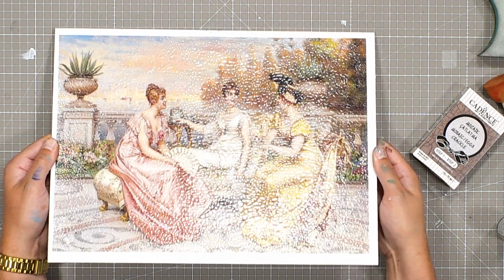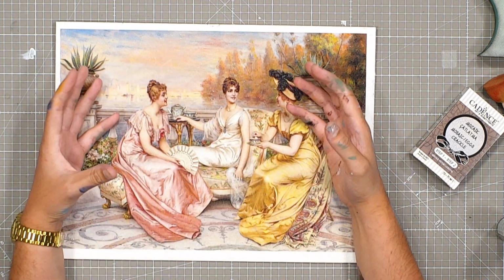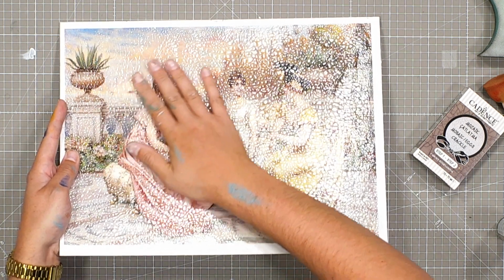We have got crackle, but it's translucent. Now, what does that mean? What does that do for us? This means we can bring in other mediums to amplify all of those crackles. So when I tilt it here, it almost looks like crocodile skin. It's got a mosaic effect.